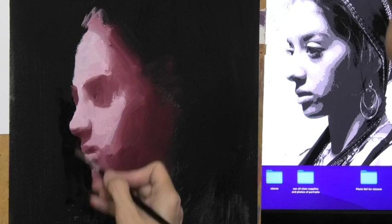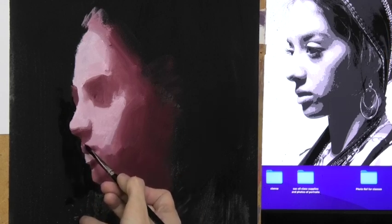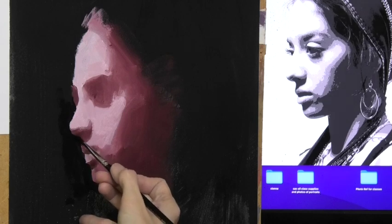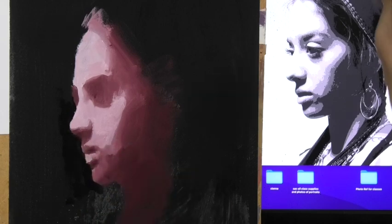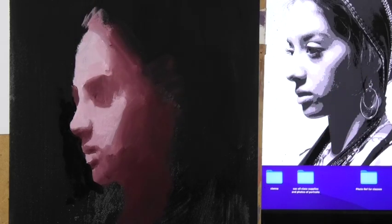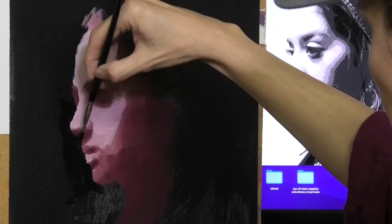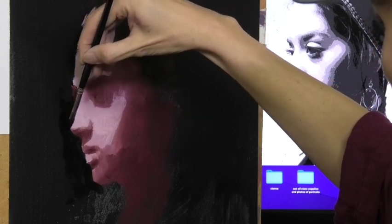Also, the great thing about these type of things is that if you have a shadow, you see how you can kind of lose the edge here, because when shadow is going into the darkness of the background, you can really soften that edge. So every time I do something, I'm doing a vertical to see where it comes. I think I have to bring in this nose a little bit.